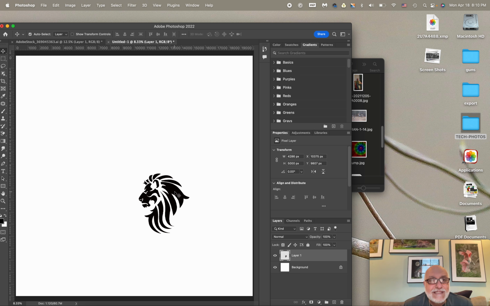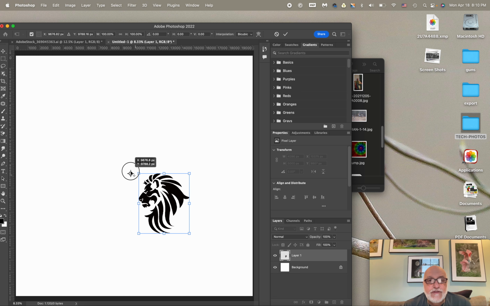Now, once I did this, I'm going to do Command T, so I can see in this layer my box where I can resize it or move it and so forth. You can look in here. This is what I'm pointing at, called the pivot point. If you do not see it, by default it's turned off. Once you turn it on, it will always be on. What is the pivot point? If I take the pivot point and move it anywhere on my screen, when I pivot or turn my photograph or whatever selection I have, it will pivot around this point.